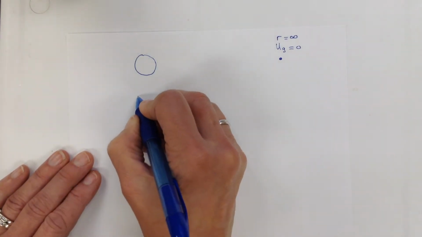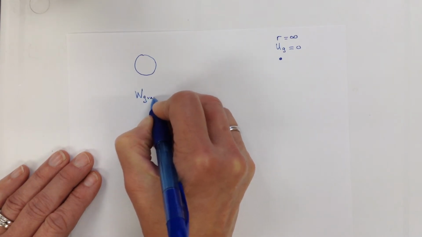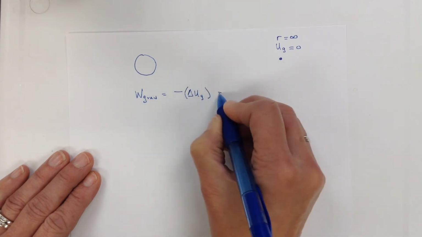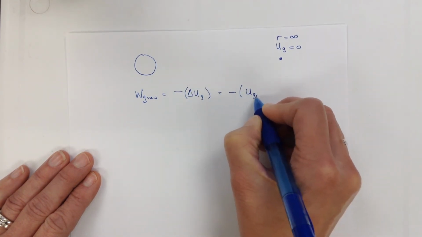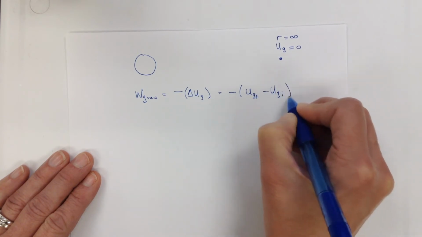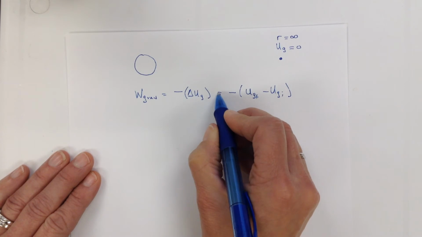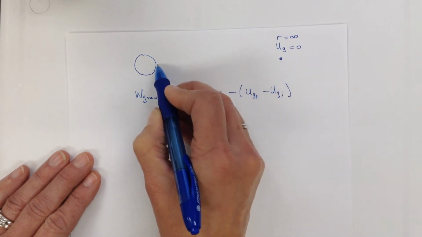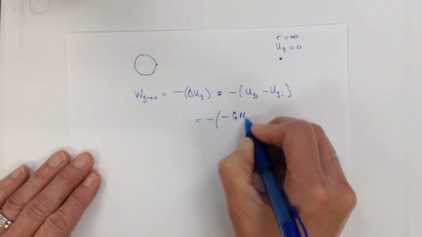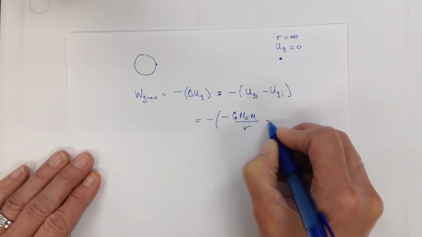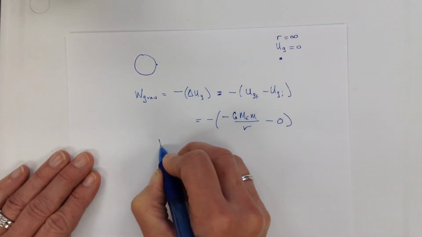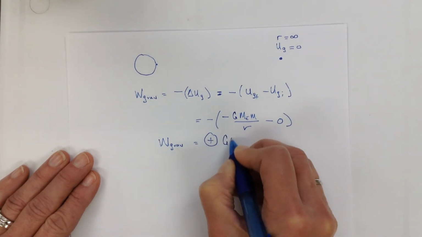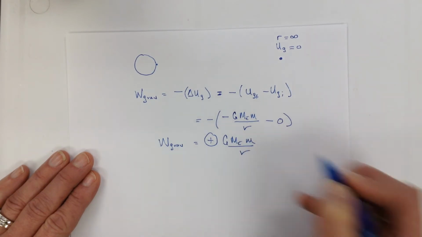Okay. If I understand the work done by gravity is equal to negative my change in gravitational potential energy, that means it's going to be negative my final minus my initial. So I'm doing the same premise here. Now I'm going to substitute in our condition here: minus our final gravitational energy at the surface of the planet is going to be G times the mass of the Earth times the mass over the radius, minus my initial, which was equal to 0. So I get that the work done by gravity is going to be positive, because I have a negative times a negative, G M m over r.